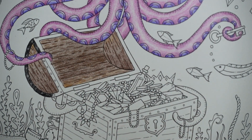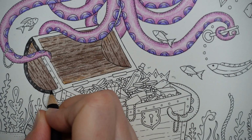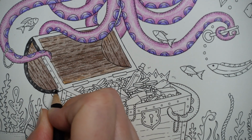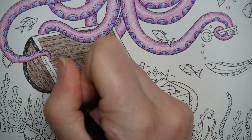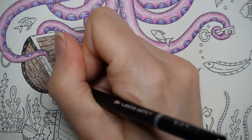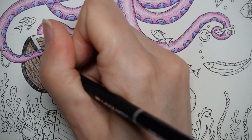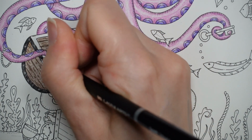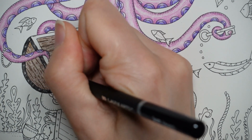So it's quite simple. I've just managed to colour all over that one, so I think that was not good, was it? I've coloured over the screw, so there's no way I'm going to be able to colour that white and silver now. Even if I erase it, it's not going to work, because the black stains the paper, and I've done it again. So we're going to be doing this with silver pen, aren't we? So that answers that question.